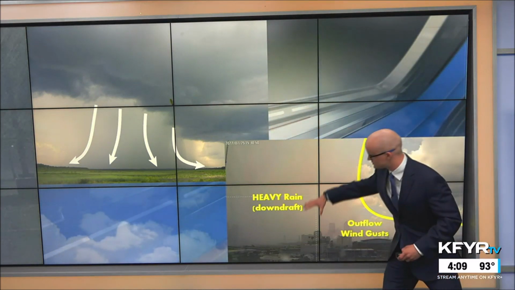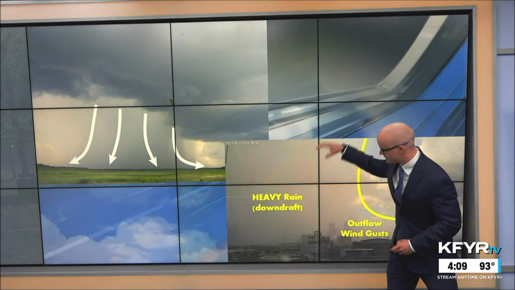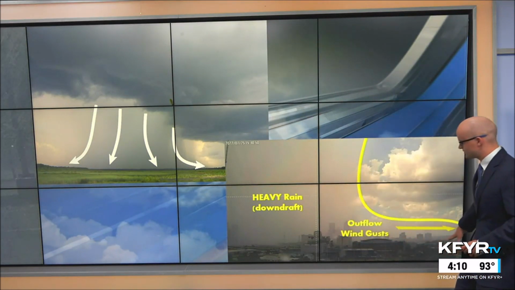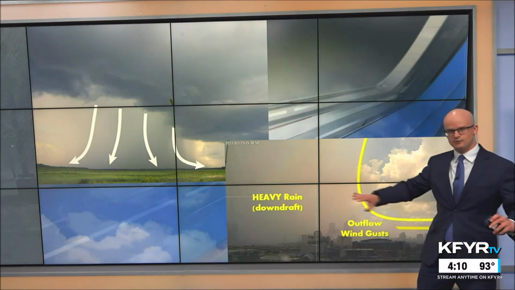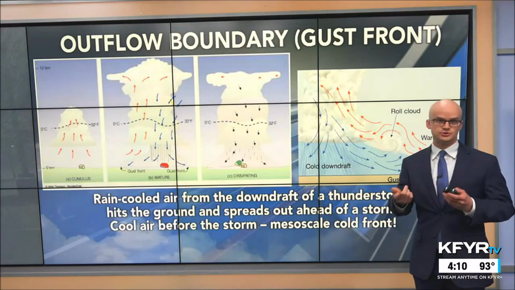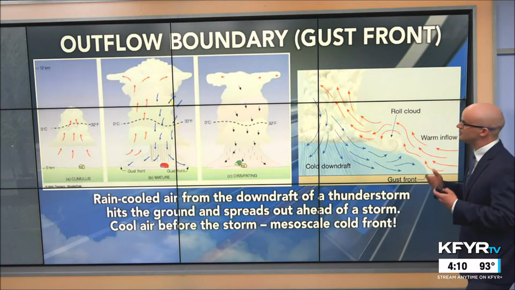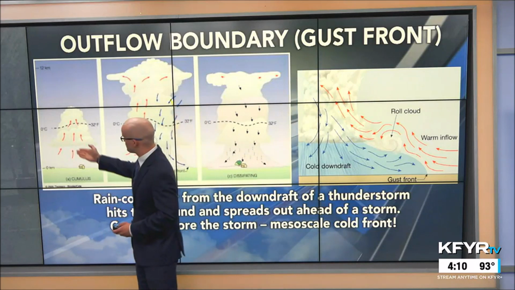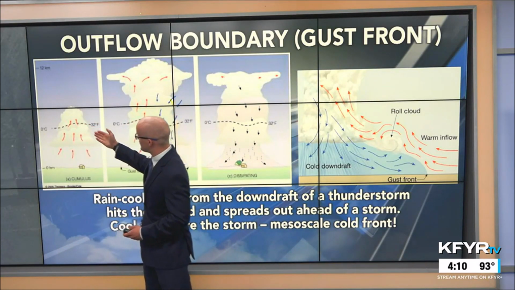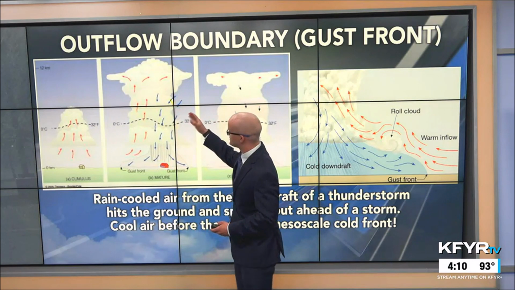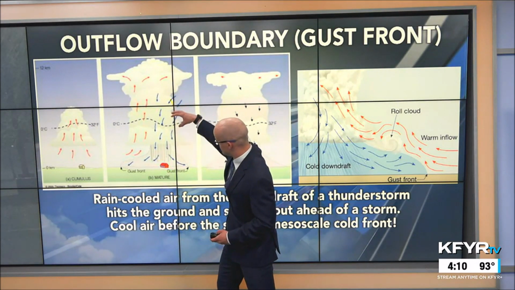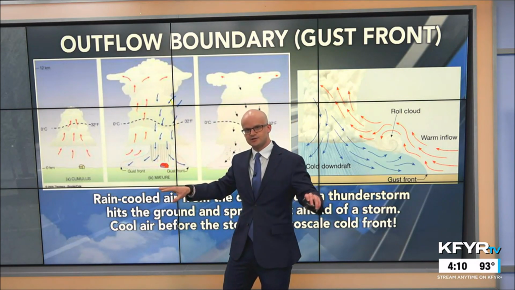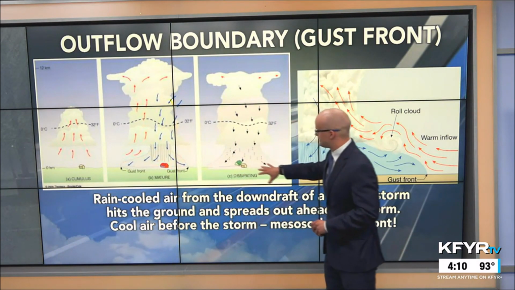So you have your heavy rain or downdraft within the thunderstorm, the strong winds, and all the rain right underneath the storm. But then as it hits the ground and spreads out in all directions, we get that outflow, and that can cause new storms to form. We'll get into that in a second. But these outflow boundaries, also known as gust fronts, here's the schematic of a thunderstorm forming. We have enough buoyancy in the atmosphere, enough warm air to rise to form our thunderstorm cloud, cumulonimbus cloud. We get the rain to come down from the cloud in usually one concentrated area, and then as it hits the ground, it spreads out in all directions, and it'll eventually dissipate.